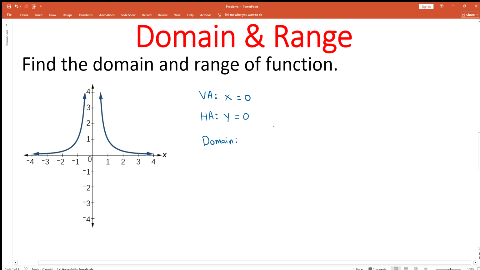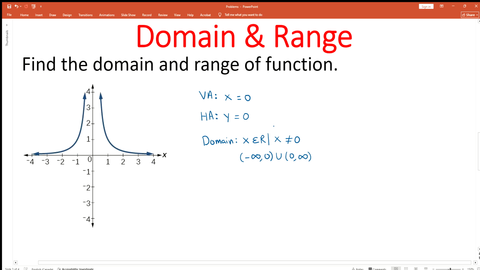So we can write the domain in inequality notation as x ∈ R and x cannot be equal to 0. We can write this domain in interval notation as (-infinity, 0) ∪ (0, infinity). We use round brackets for 0 because 0 is not part of the domain, and for -infinity and positive infinity we always use round brackets. This is the domain of the given function.